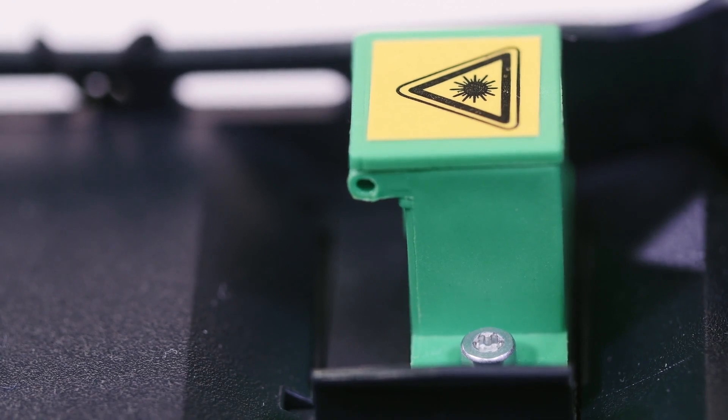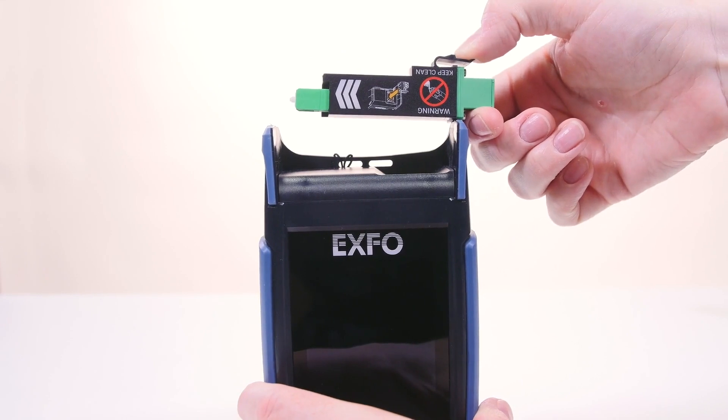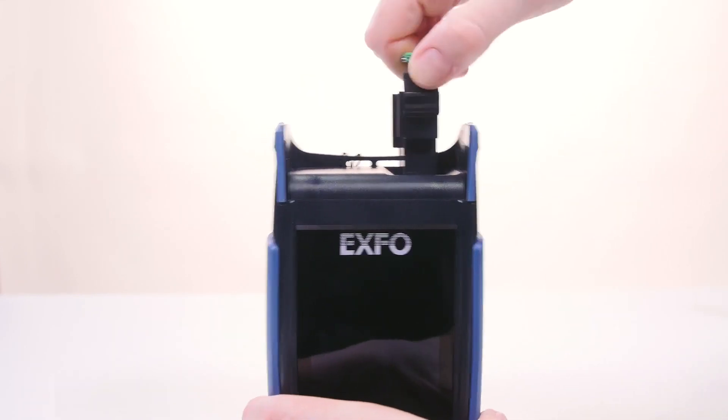The other really cool aspect of the Pro version is the Patent Pending Click-Out Optical Connector. This allows you to click out your unit's connector and swap it for a brand new one on the go. We came up with this technology to address the hidden or unplanned maintenance costs that can be challenging. These costs often include periodic calibration, entry connector replacement in factory, downtime and logistics issues due to shipping. And when sent for calibration, we learned that 95% of units have severely damaged connectors and need replacement.